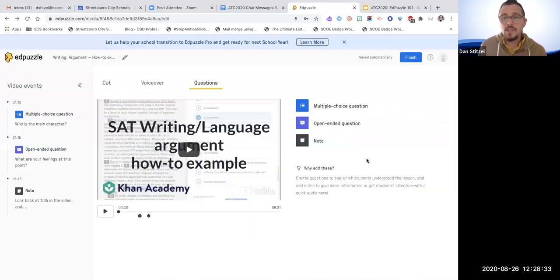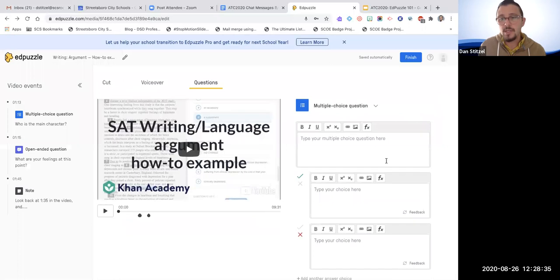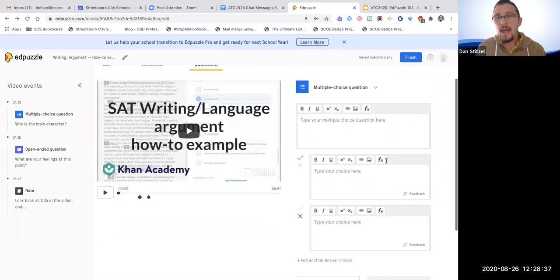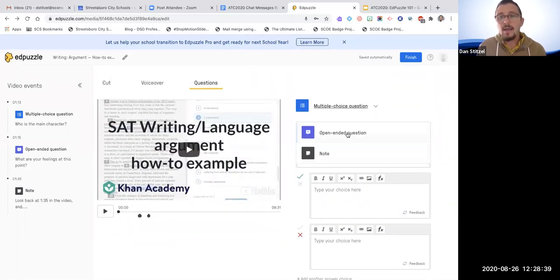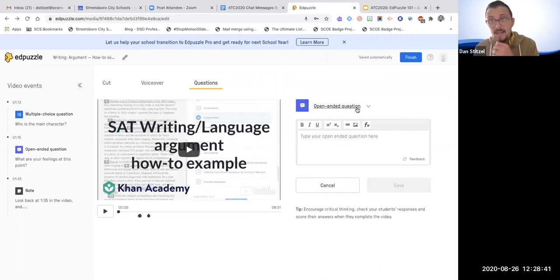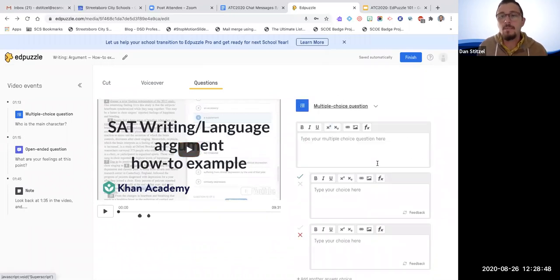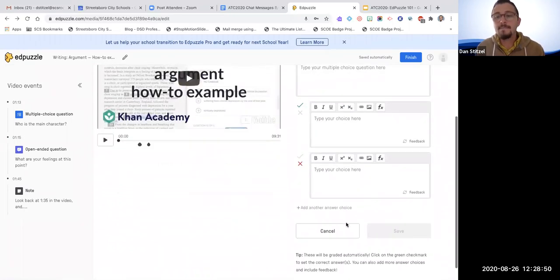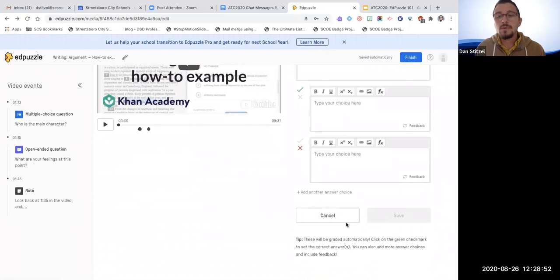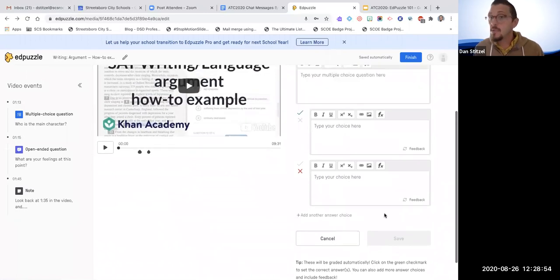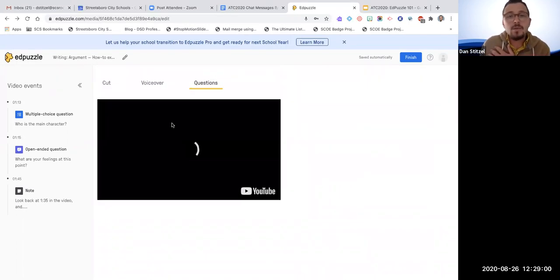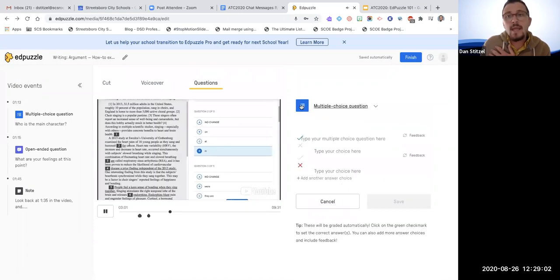If I add a question in, and I add a multiple choice question, what I can do is in the settings, add it so that you can't skip. Generally, it's the setting right here. It will tell you that students can skip it, they can go forward, or they have to answer it right then and there.